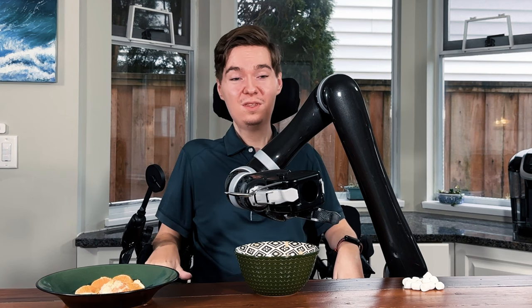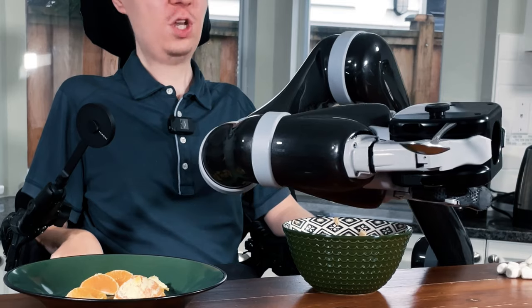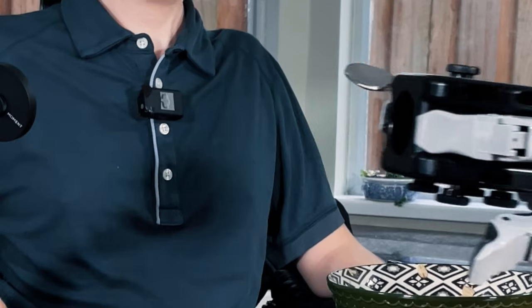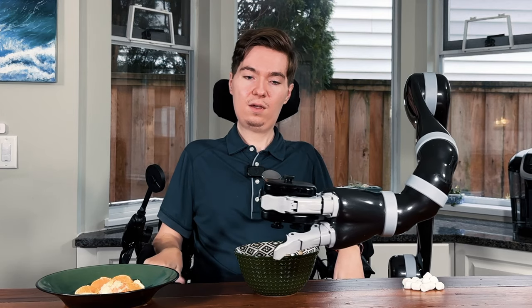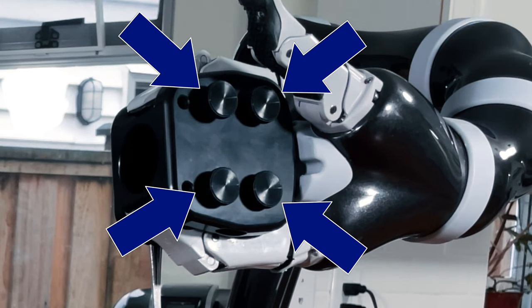For the next stop on our culinary adventure, I'd like to introduce you to the utensil holder. This comes with each Jayco and it is extremely versatile. We have several holes cut into it — into those holes you slip your utensils: your forks, your spoons, even a knife if you wanted to. There are some screws which can be turned by hand, and by turning those, it's going to clamp down on that spoon and create a very tight grip.